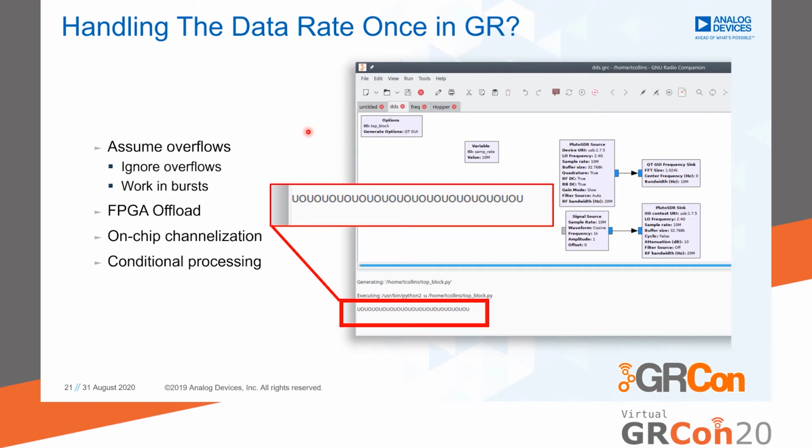Another option is, can you work in bursts? If you get a big swath of RAM of data that's contiguous, does that meet your needs? Successive chunks of memory might not be contiguous, but where your gaps are, can you create a flow graph to handle that? And then the three other approaches really focus on knocking down the data, so pulling out the signal of interest that we care about before passing things into GNU Radio.